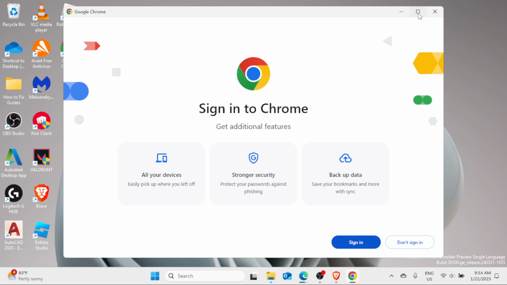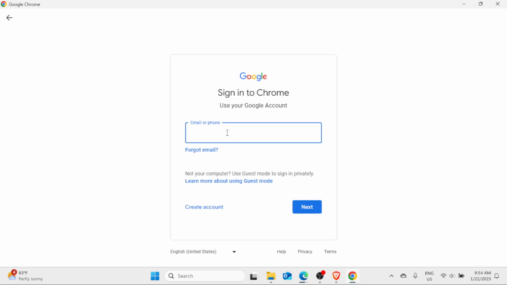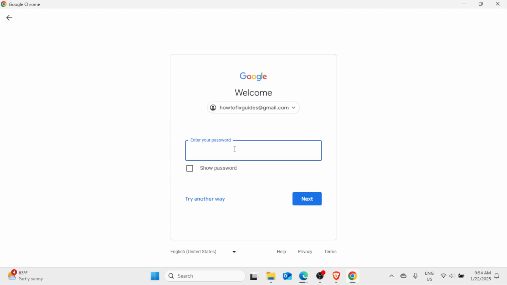So just simply maximize this and then click on sign in. Now let me type my email. Click on OK. I'll click on next by the way. In here, just type your password.